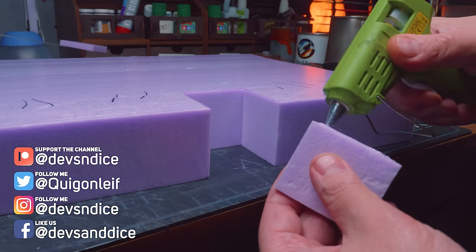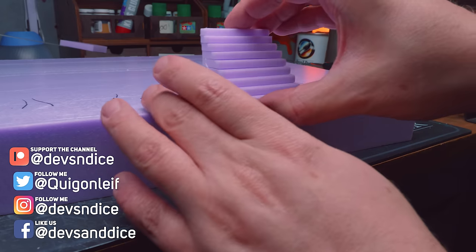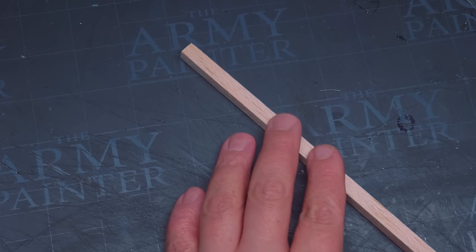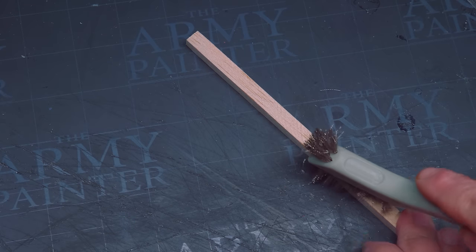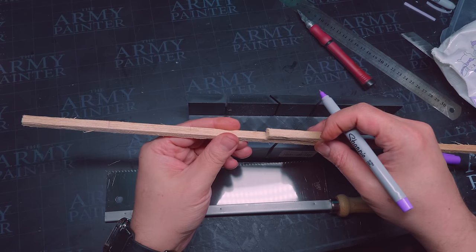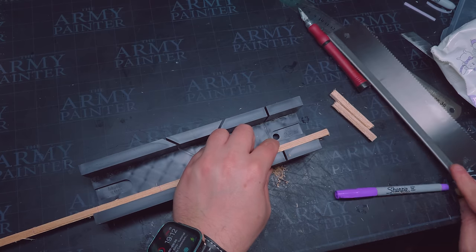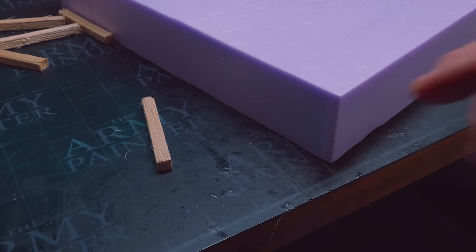And when we glue it back in, since the piece was from the foam, it slots in quite nicely. I felt like these risers needed some sort of timber support, so 8 millimeter balsa square dowels to the rescue. These are textured using a wire brush and then cut to dimensions.